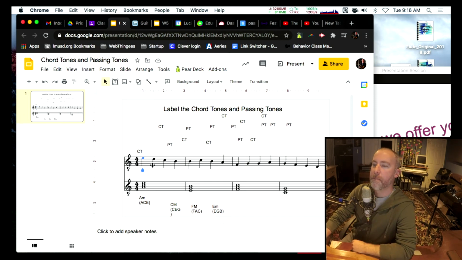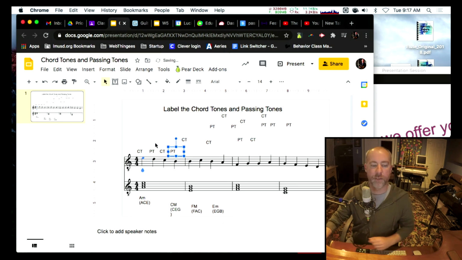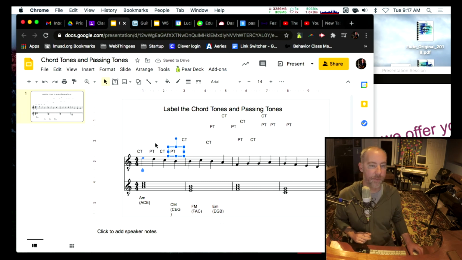All right. I now have the note D. Every good boy does. D is not part of ACE, so D is clearly a passing tone. I'm going to drag that there. ACE, and then I have a C chord tone. So I'm looking down at the bottom, looking at my chord, and making sure that these notes are either in it, chord tone, or not in it, passing tone. The fourth one is a B. B is not part of ACE, so that is a passing tone. By the way, I assume if you're sticking around, you're still kind of hacking through what this means.